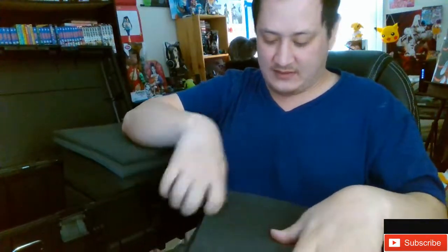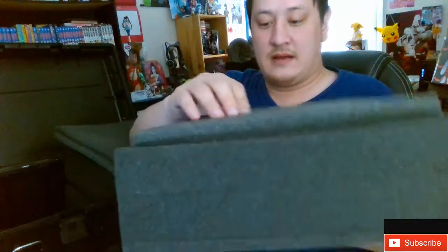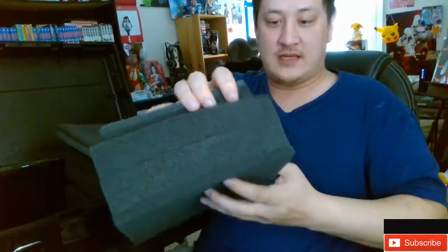Let me see if it will really work for my huge miniatures. That works for regular medium-sized miniatures. These aren't painted, but it looks like it will work. Looks like the large one will actually work. I won't know until I shove everything in there, but that might be a video for next time. See what miniatures I have of it.